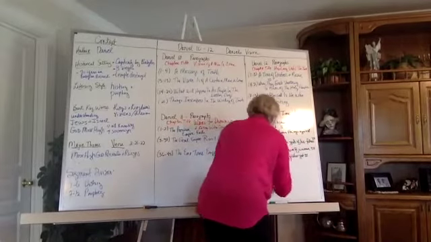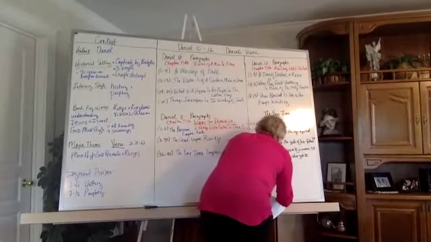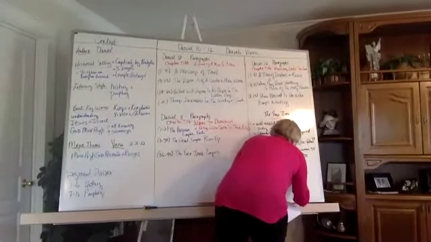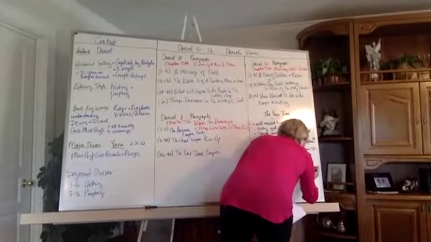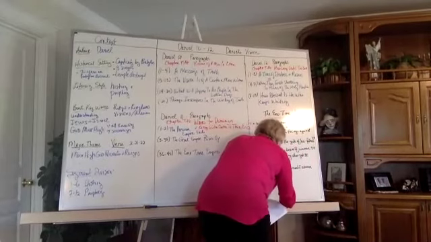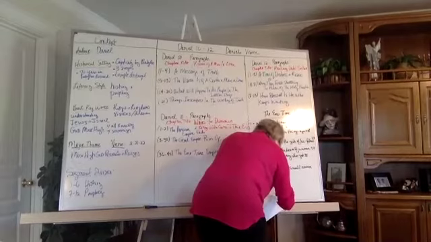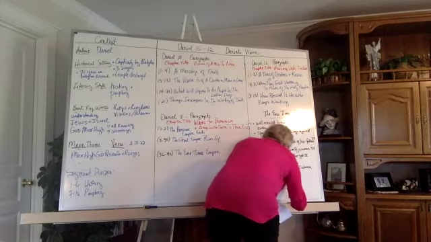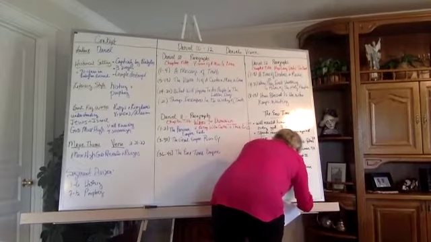Then he gives a conclusion statement. For, what will he do? Okay. Magnify himself above them all. He says that one twice, right? Okay, so that starts to give you a little hint. And what else will he do? He will honor who? That one is confusing to me, but we'll see. Honor a god of fortresses.